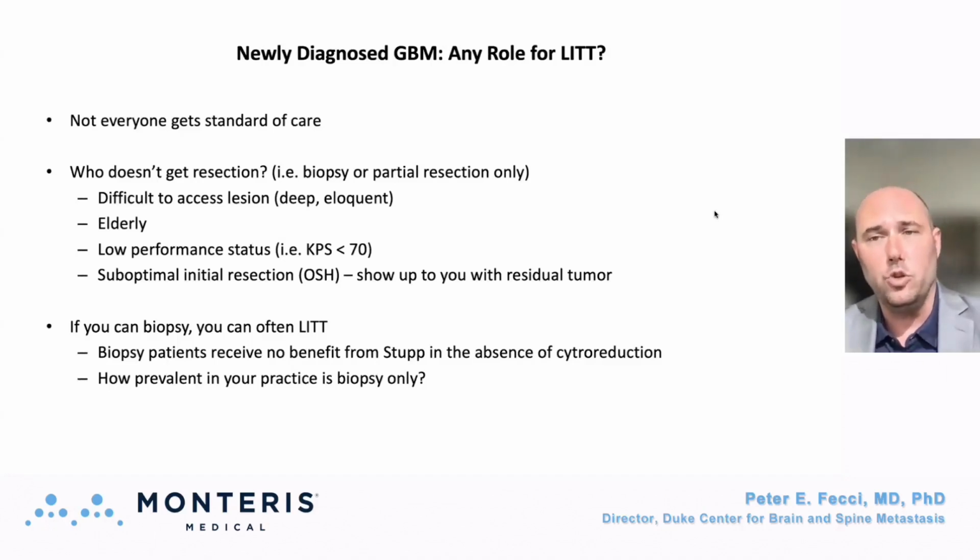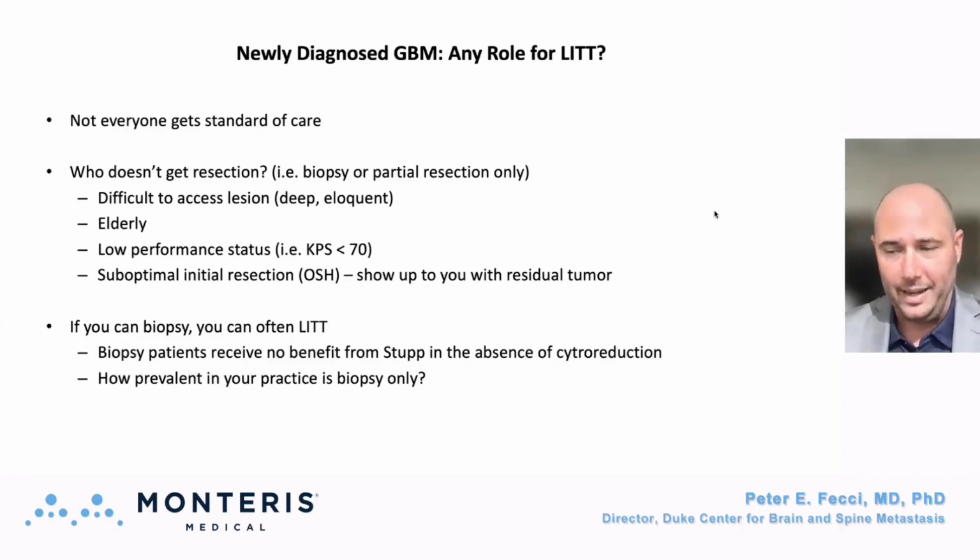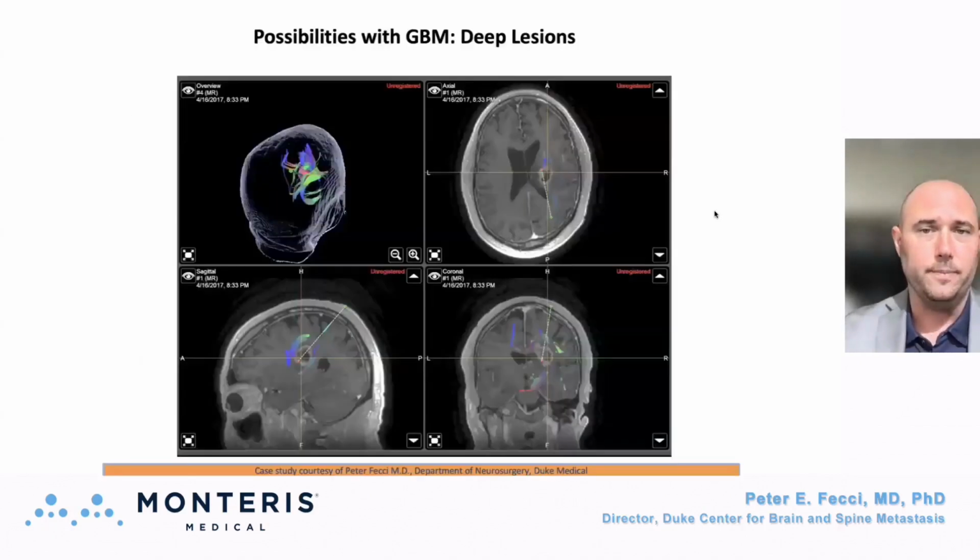What are you going to do with that residual tumor? Are you simply going to put them on standard of care with that residual? What if you could offer them a minimally invasive procedure to help cytoreduce that residual without having to reopen their prior craniotomy from perhaps just recently? And a key point here is that if you can get a biopsy needle into the lesion, you can often offer the patient cytoreduction via LITT. Biopsy patients who don't receive any cytoreduction, again, get no benefit from Stupp in the absence of that cytoreduction. So how prevalent in your practice is biopsy only, and how many of those patients might you be able to simply swap out that biopsy needle and get an effective cytoreduction with the laser?